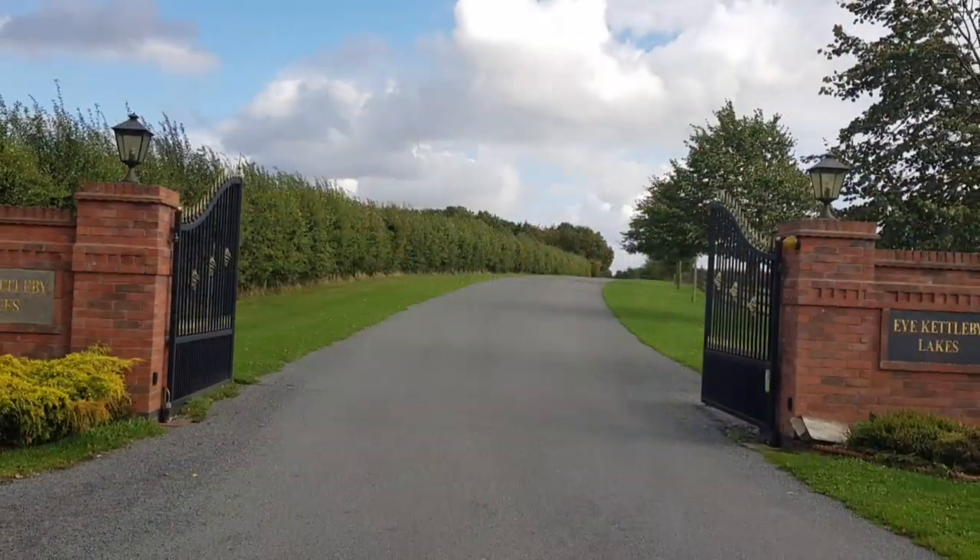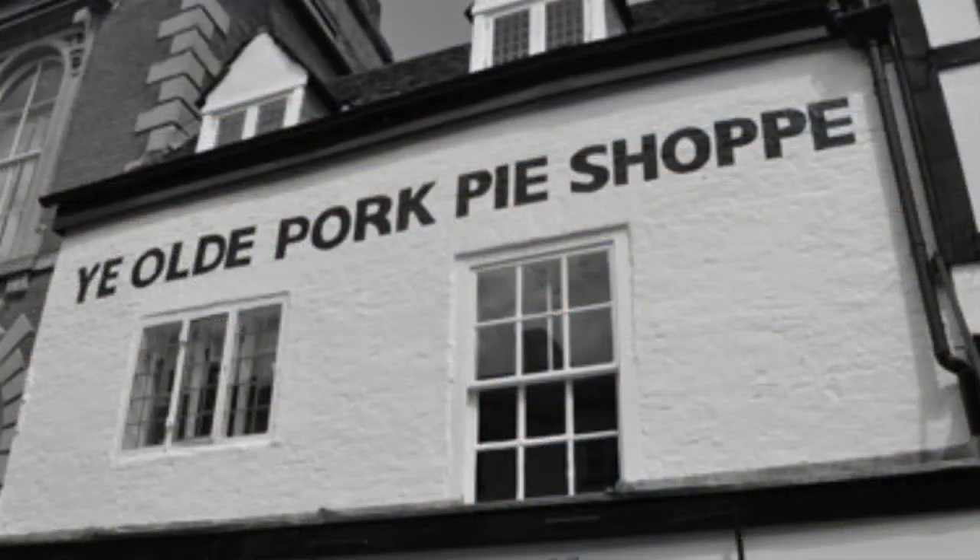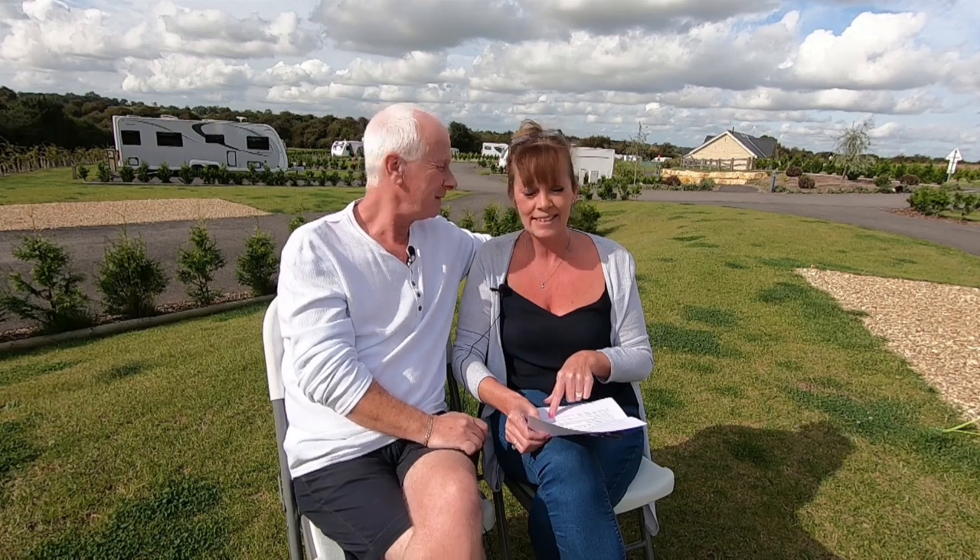Getting here is very straightforward. You come along the A607 — no narrow winding roads. There's a huge long driveway set in surrounding countryside, with acres and acres of land. It's absolutely stunning. You come up the long driveway, go through big iron gates and then up to reception and they will direct you to your pitch. Places to visit nearby: there is Rockingham Castle about 23 miles away, Belvoir Castle, Burley House 25 miles away, and of course Ye Olde Pork Pie Shop in Melton Mowbray. And there is also a King Richard III visitor centre in Leicester — if you remember, back in 2012 his remains were discovered in a car park there, so that would be quite interesting to visit.